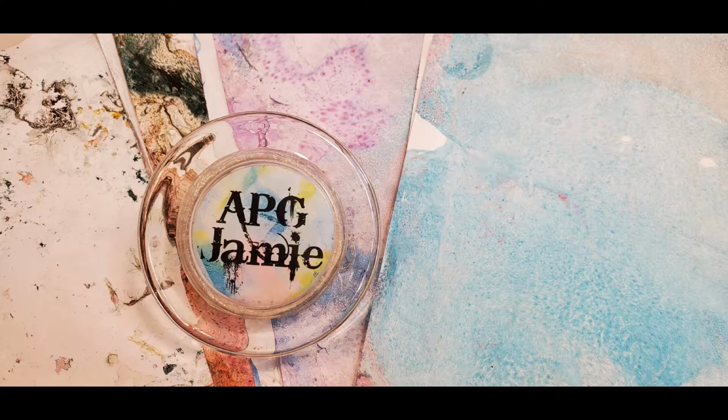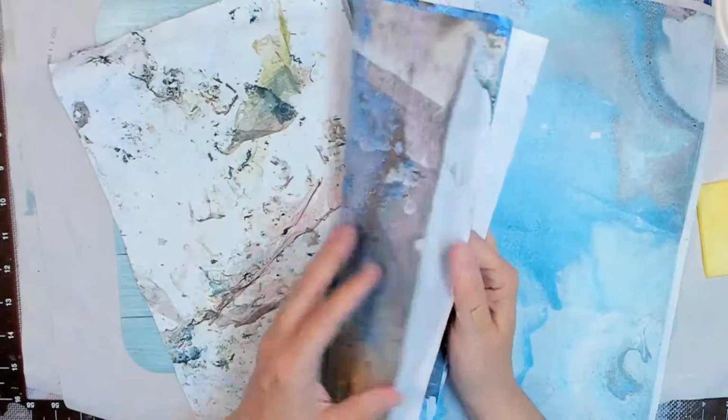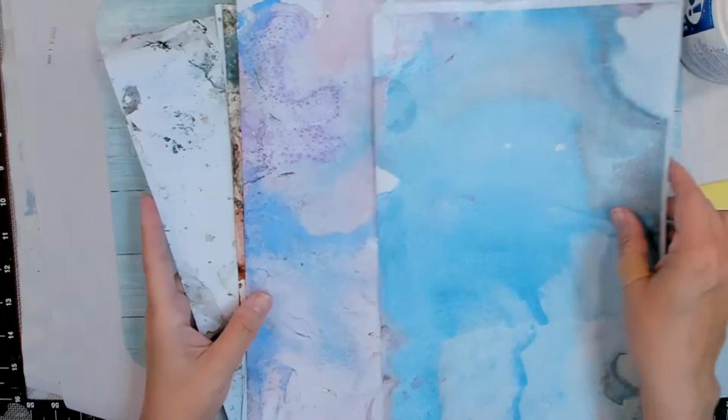And we're going to use some more of those spray painted painty papers. I will do my best.